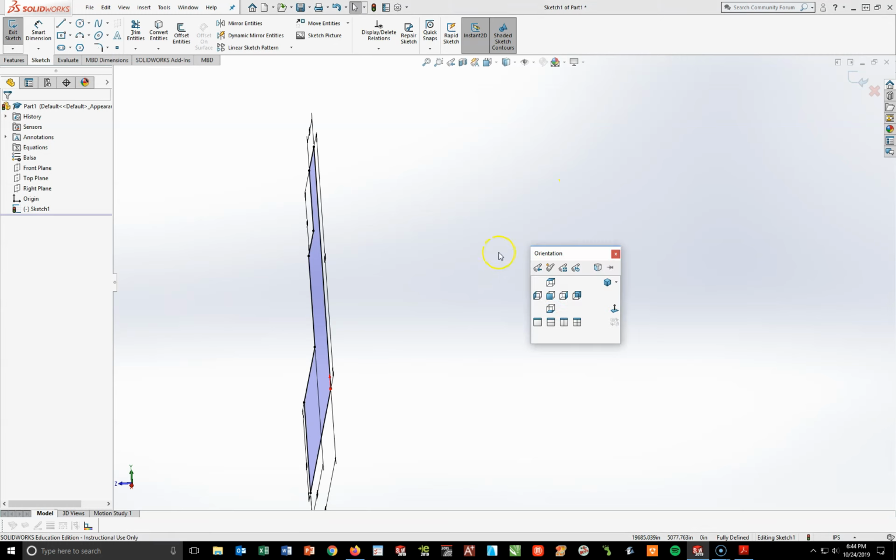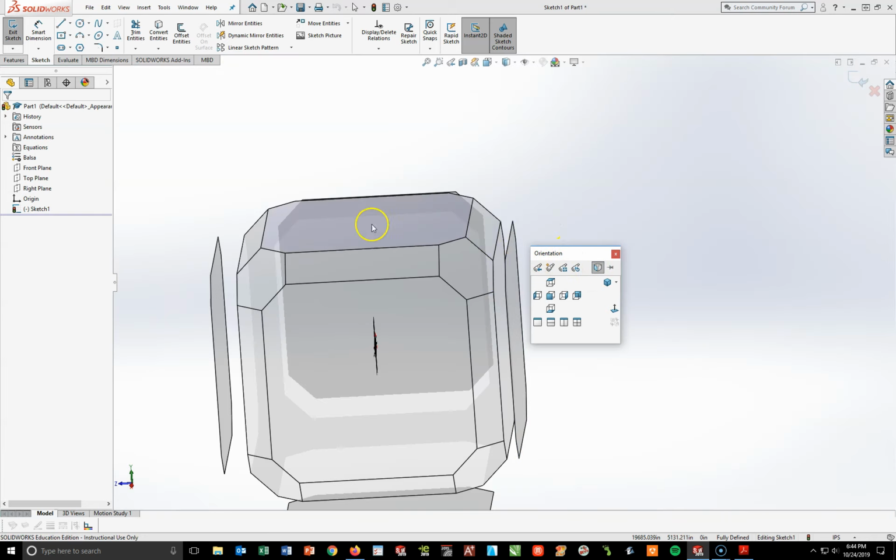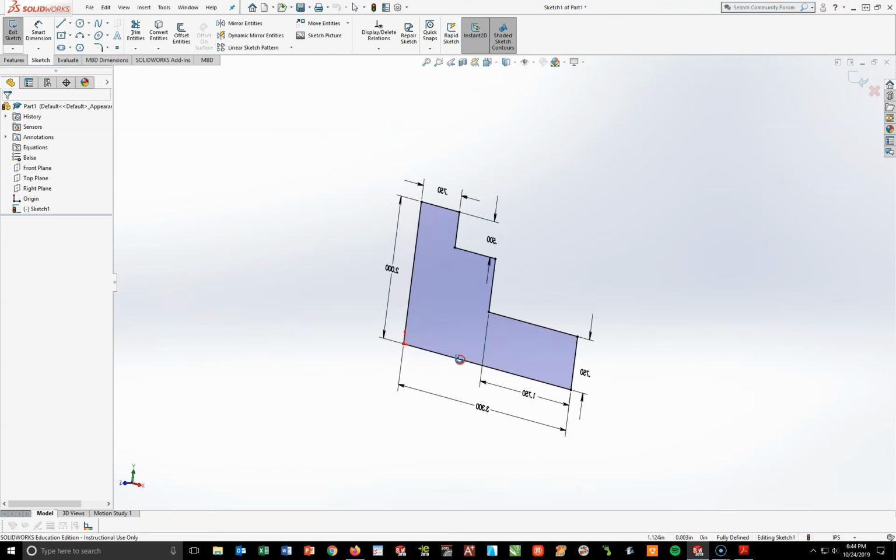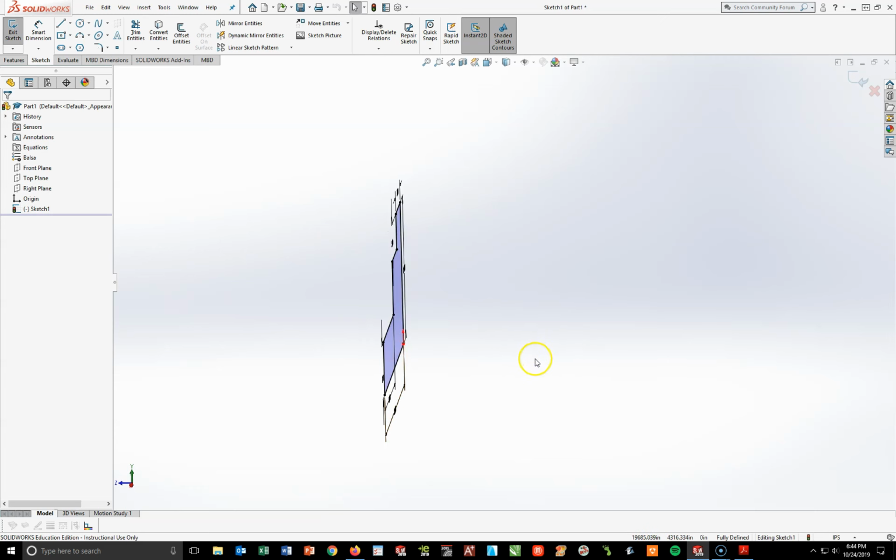You're going to see this pop-up box called orientation. Now you're probably going to see it with this big box around it. I'm not a fan of that box. It just is too much information for me. So I like to turn that box off by clicking on here. Okay? So again, I have this thing in the wrong orientation. I'm going to hit my space bar, and now what I can do is I can look at my views.